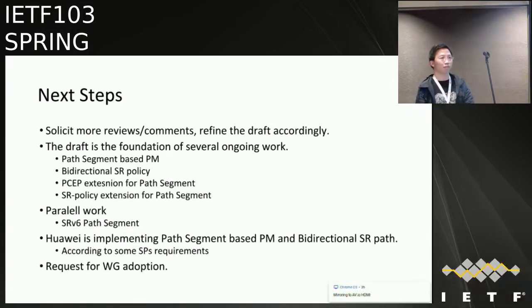Just to interrupt, two points. One, you're explicitly stating that it has to be a bottom-of-stack label. So anytime I need to look it up, I need to traverse the whole label stack, look for the bottom-of-stack bit set, and that's a very expensive operation. You won't be able to do this on any low-end platform. In the entropy label work, we thought about this as well. The easiest way is to put it at the bottom, at least it stays there. But then half of the devices in the past might not support it.